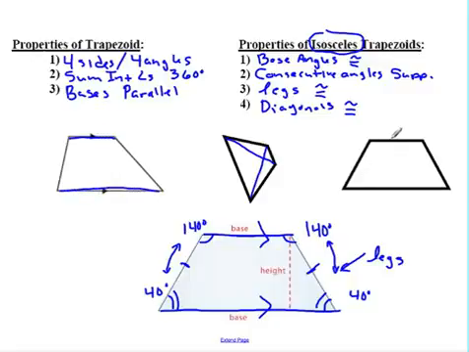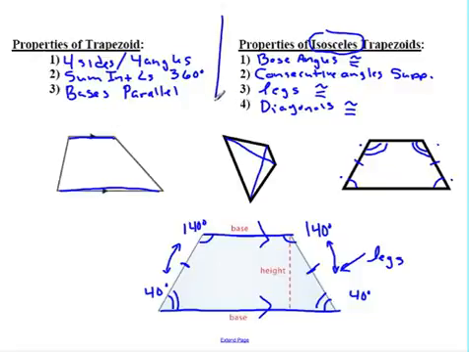If this was an isosceles trapezoid over here, this side would be congruent to this side, this angle congruent to this angle, congruent to the other base angle on top, and these angles here and here are going to be supplementary, these 2 angles here are going to be supplementary. Quite a few things to keep in mind as we talk about trapezoids. Just keep all these several properties in mind.